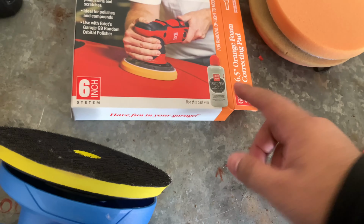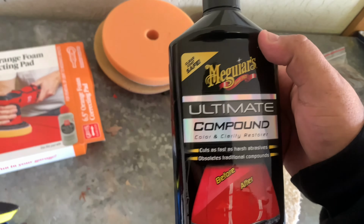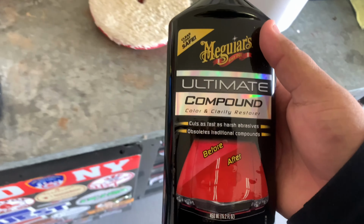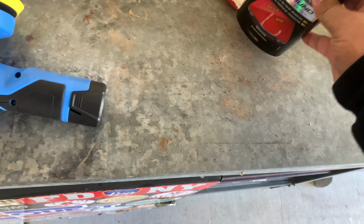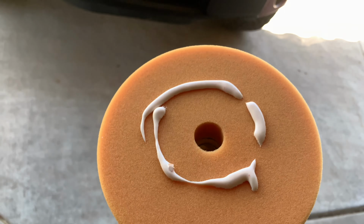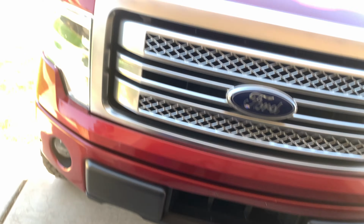Now, I don't have that exact wax, but we're going to be using the Meguiar's Ultimate Compound, which is probably one of the best things you can get on the market for paint correction and swirl marks and scratches and stuff like that. All right, so we have the polisher set up here.